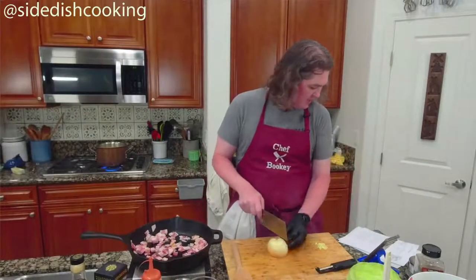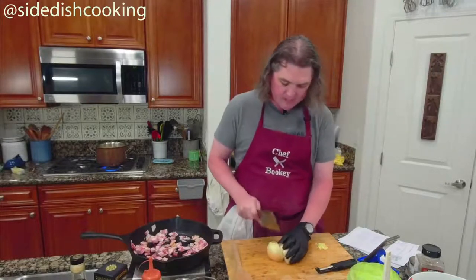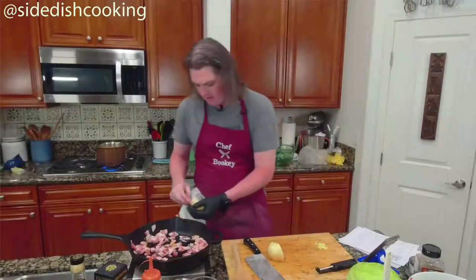This is just a yellow onion. This is going to be chopped. I'm not looking for a dice here, so don't get too fancy.